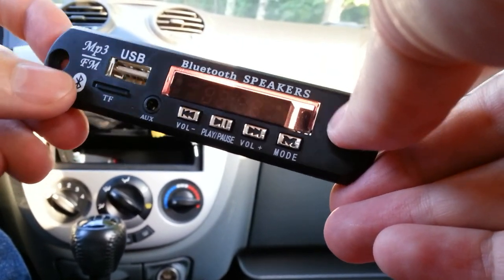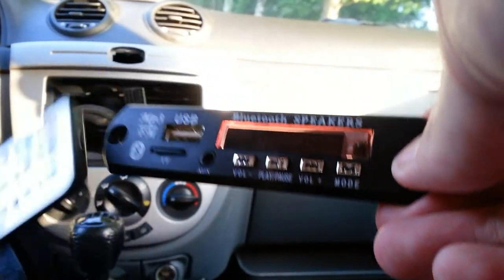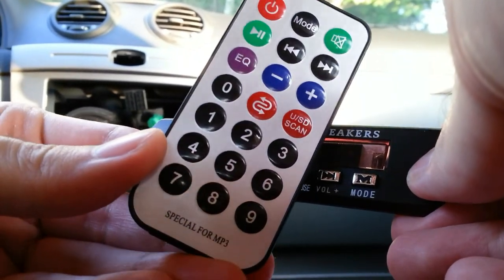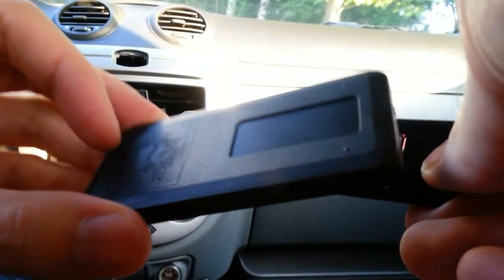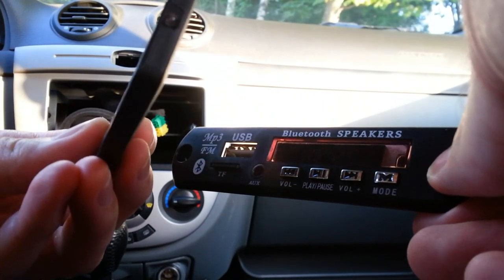This module shipped with an infrared remote control. The device has a linear regulator to provide a regulated 5 volts output for a digital circuit. So it can work with 12 or 14 volts, which almost any car can provide.